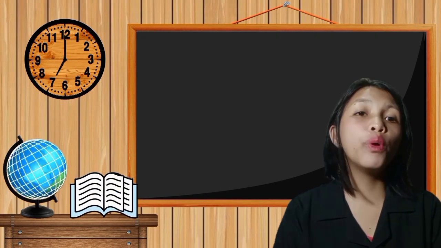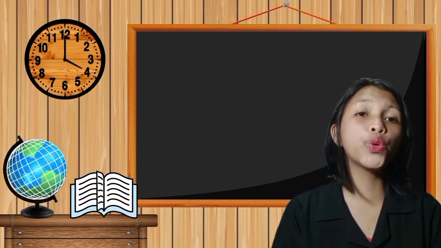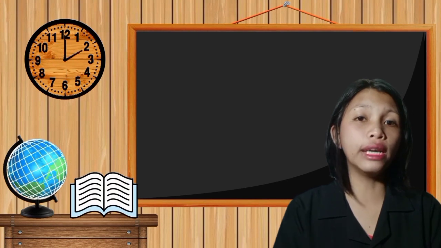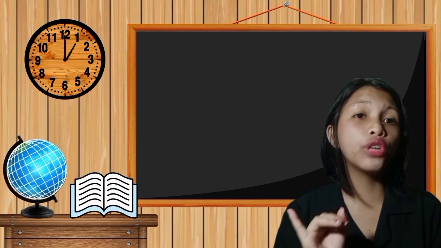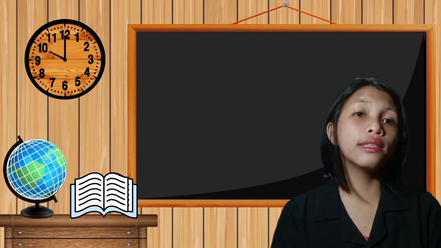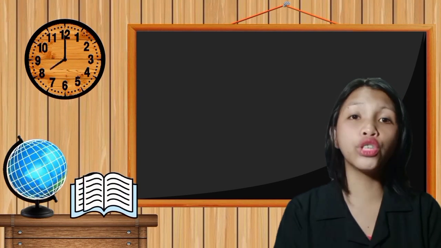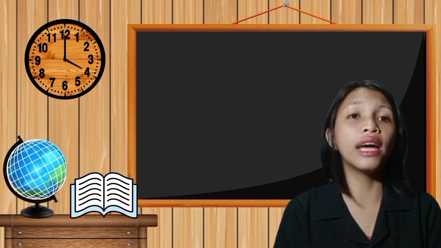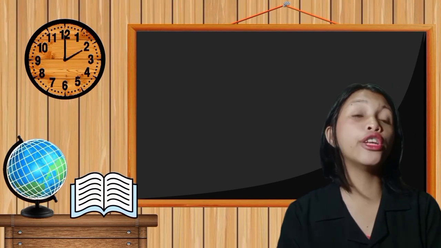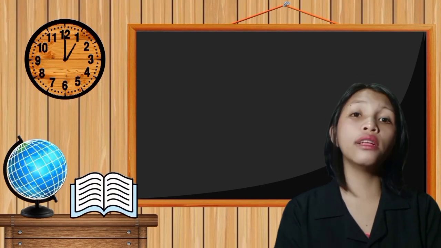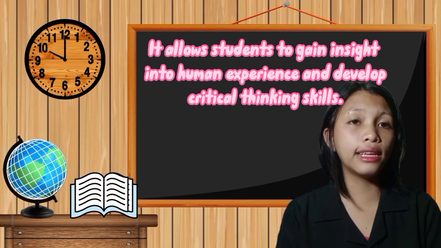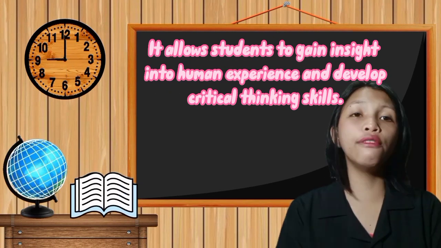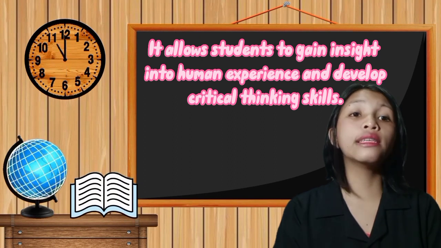Some of the most well-known and influential works of literature in English include William Shakespeare's plays, Charles Dickens' novels, and Virginia Woolf's essays. The study of literature in English is an important part of many educational programs as it allows students to gain insight into human experience and develop critical thinking skills.